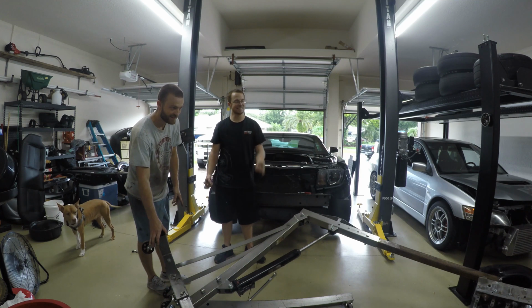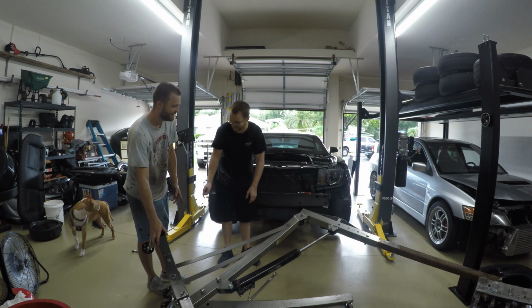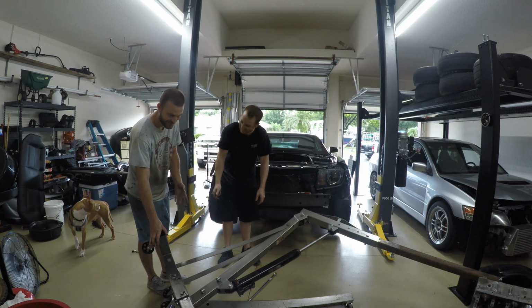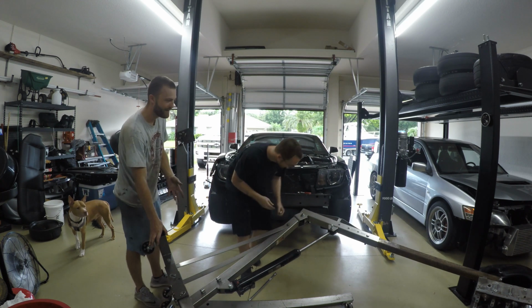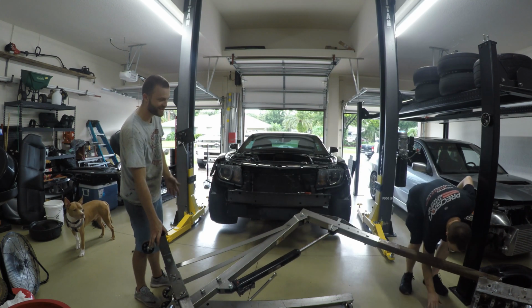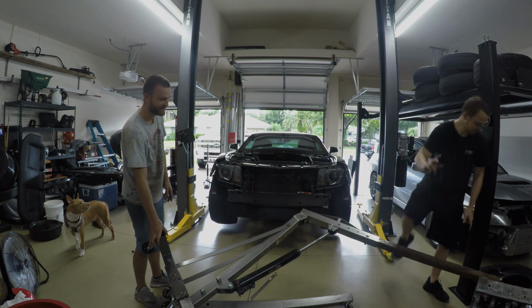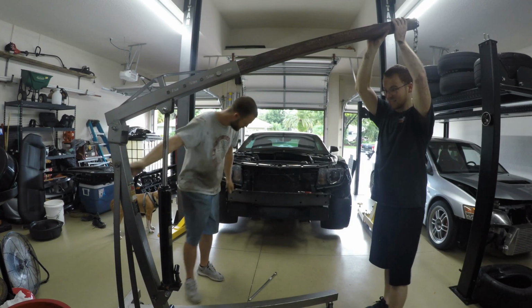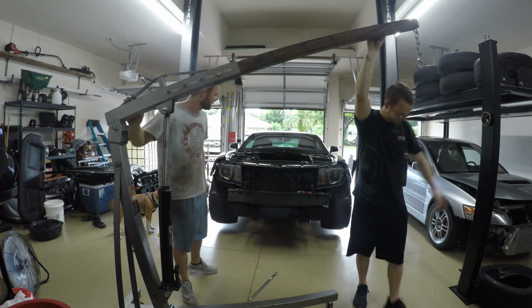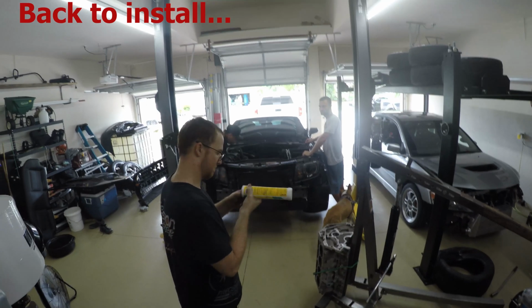Because he let the weight up and it just went like that. You were right. I'm startled, like literally I was standing on it, holding the weight, and I was like, oh, no big deal, this should be fine. It's not that heavy. As soon as you let the weight off... Oh my god. Alright, well. I chipped the ground in a couple spots, I saw, but that's nothing. That's hilarious. Alright.